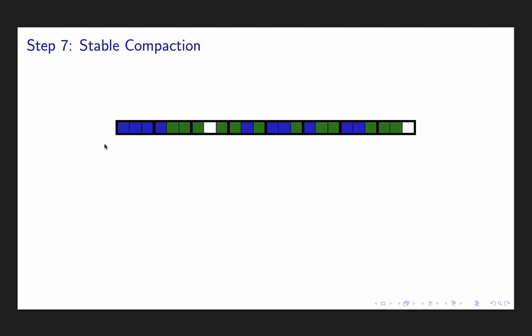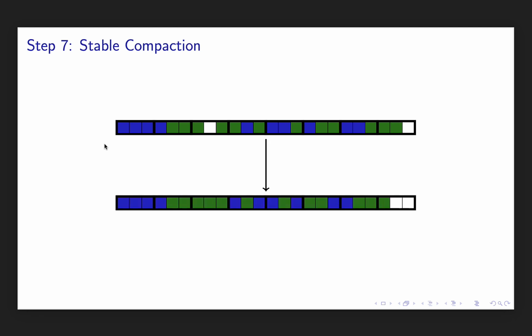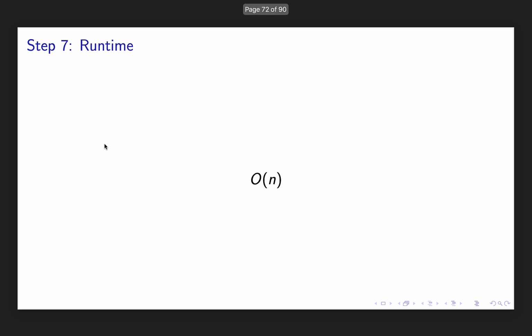Then next, we run a stable compaction again to remove all of the empty elements from the slots that we inserted. This puts all of the empty elements at the end, and this takes linear time, as we mentioned before.